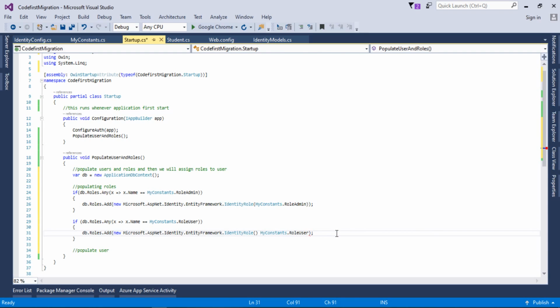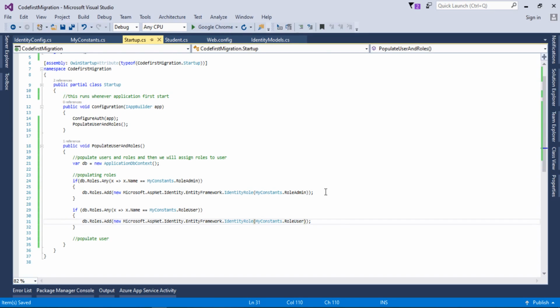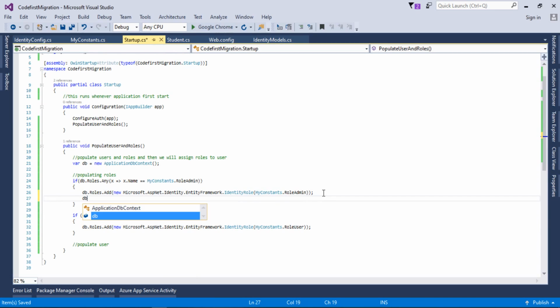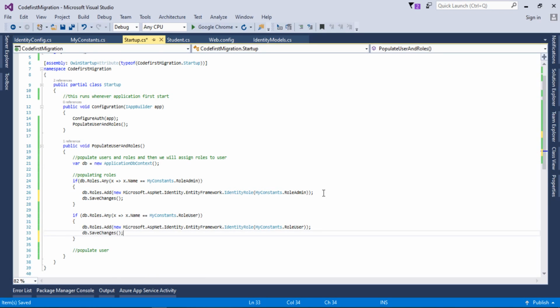So it is directly taking our roles, and one more thing I forgot, guys, we will need to call db.SaveChanges here. I hope you know how db.SaveChanges works.